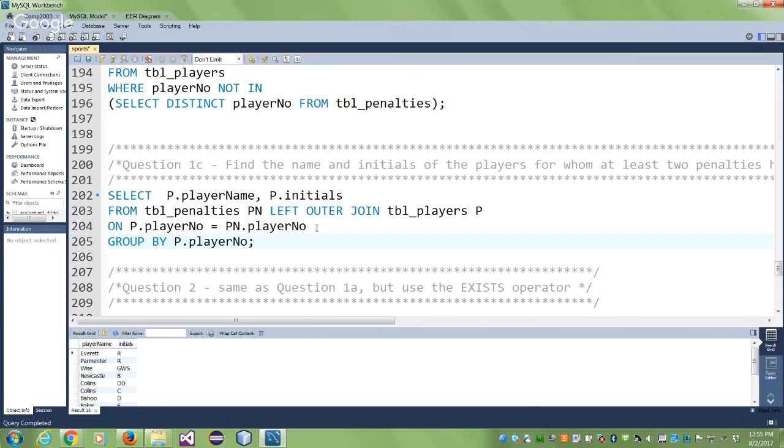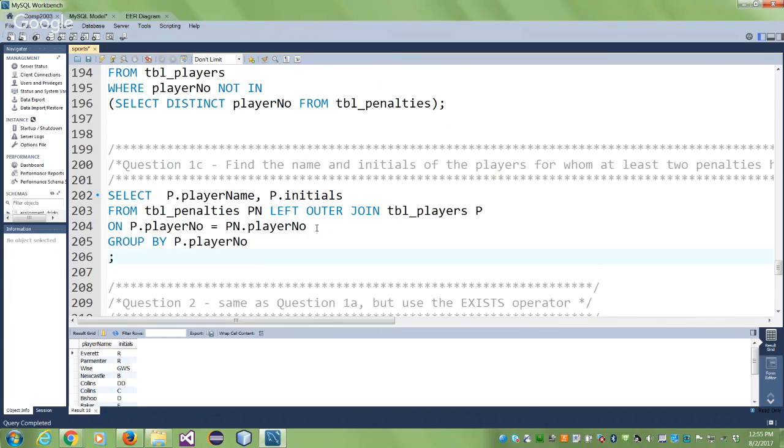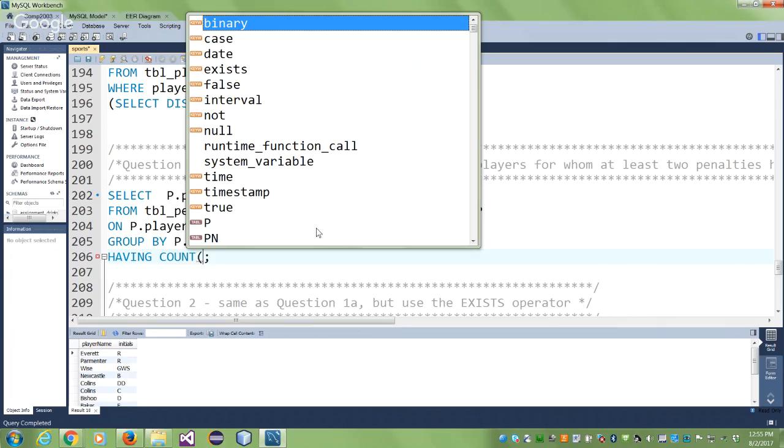But I only want to pick up those players for whom, remember, having? Having is to group as where is to from, right? Having the count of these groupings that you've done is greater than or equal to 2.